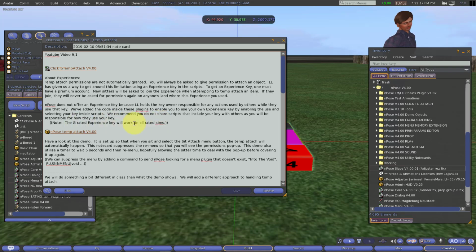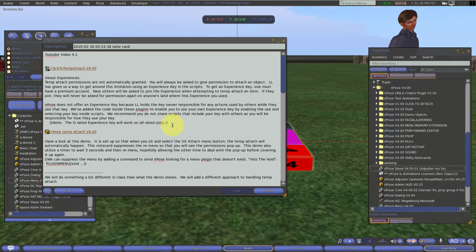On the other end of the spectrum, if you set your key to an adult rated key, it will not work in a G rated sim and it will not work in a moderate rated sim. Only in adult sims will your adult key work.